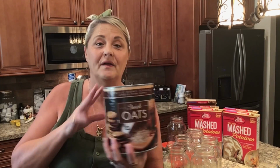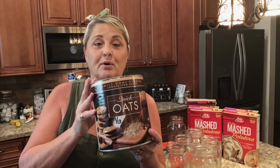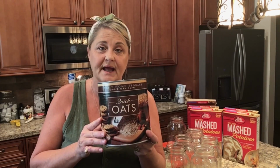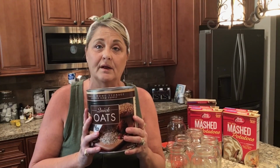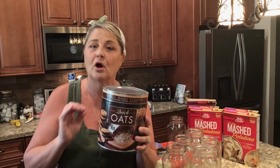Now this is what the LDS cannery products look like. These are my oats that I purchased, and I probably got, without exaggeration, 20 cases of oats in number 10 cans that I have purchased through the years, and I am on my 2013 product, and these oats are amazing. They store well. So this is another alternative for you to purchase, but if you can't get to an LDS cannery and you don't want to pay the freight, we're going to talk about canning our own.